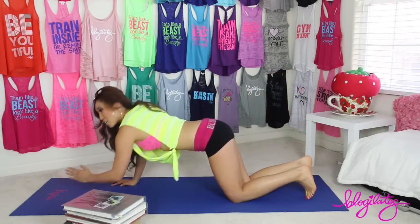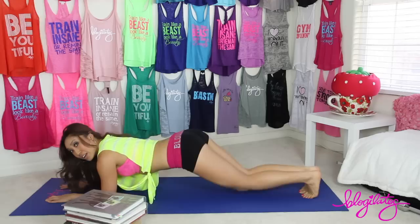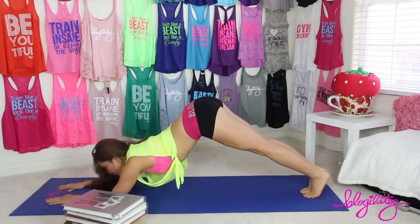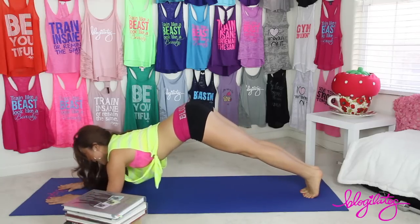Coming all the way down onto your forearms, okay? So I want your hands parallel to each other. I want you just like so. And I want you to reach. Two. Down. Two. Reach. And down.